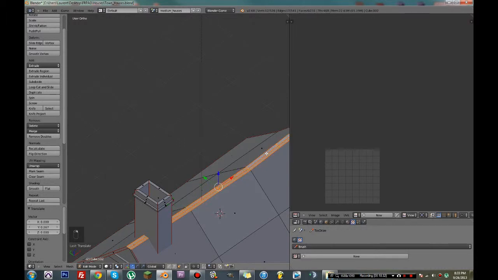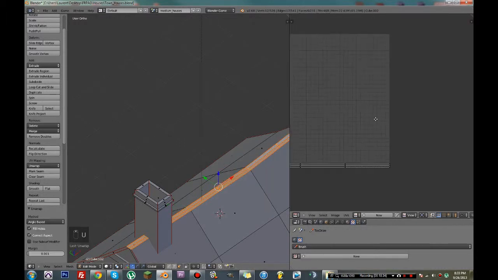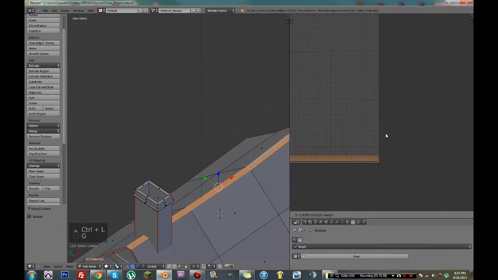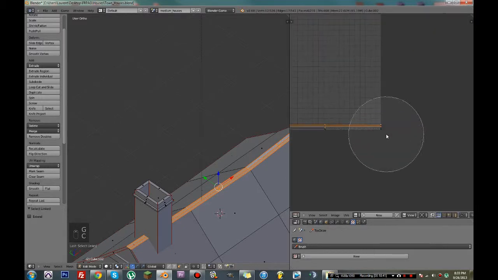It's going to be the same beam texture. And we can unwrap those guys there. And grab that on the y-axis. That can actually, we'll make that different. We'll make those two different ones that look a little bit better.